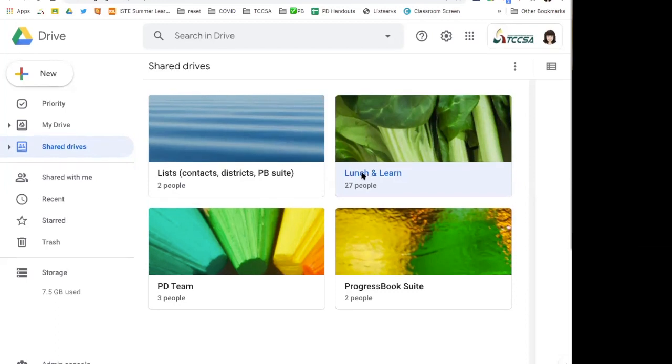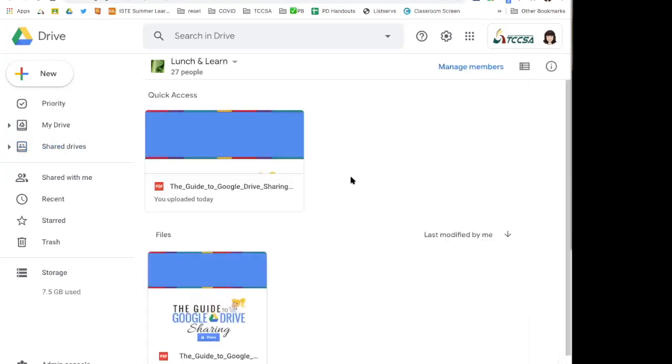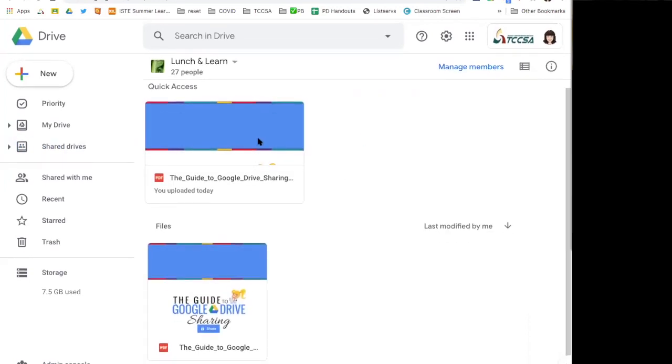And when I click on lunch and learn, I put a file in there. So quick access is just displaying the one file. And that's something else for you guys to take away from today. It's a more comprehensive handout. It's by Casey Bell. So she's the copyright owner of this document. And I do not own this file now that it's in the shared drive. It is owned by this Google domain. So think about that. If this is your one and only copy of this file, make sure that you're okay with it being here because you lose ownership of it.